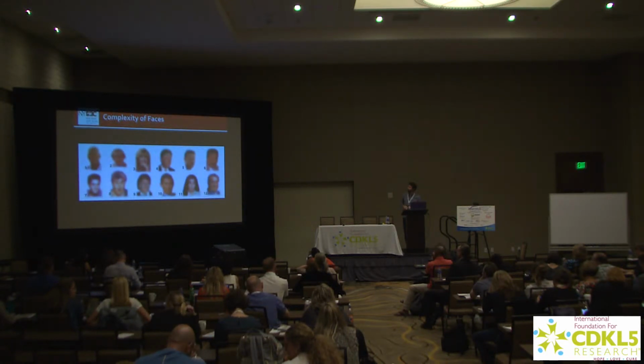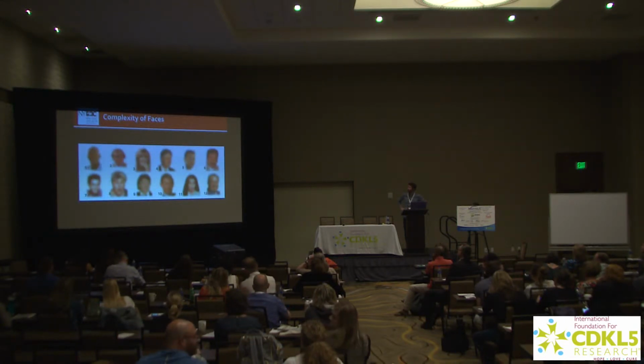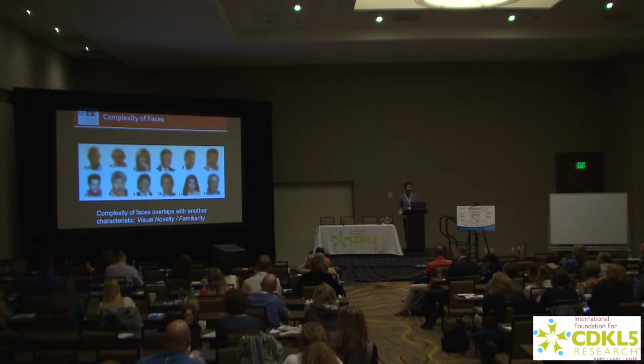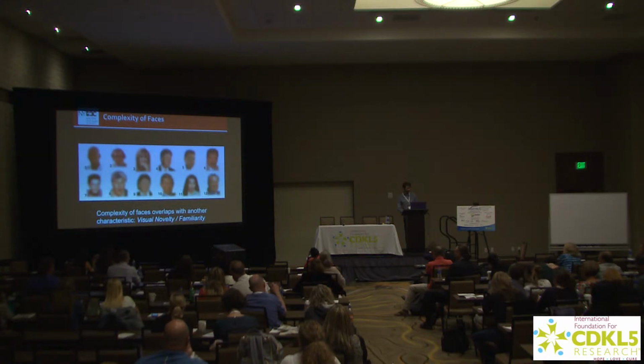So you can tell who these people are. All right, everybody figured out most of them. They're blurry, but you can definitely pick them apart. The reason that you're able to identify characters here is because they're familiar to you, right? They're faces that you've seen often, and so it's not as difficult to pick apart even blurred facial features. So that's what kids with CVI are dealing with. Newer faces or faces that they haven't had as much experience with are much more difficult to process. And that's because complexity overlaps with familiarity, with novelty, which is another characteristic.